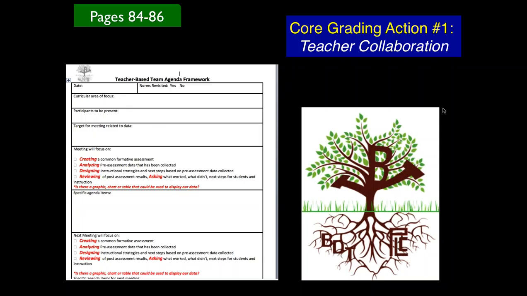If I bring an assignment to the table and I say, this is what I'm going to use to assess whether or not students understand the Pythagorean theorem, the probability of a genetic cross, or a quality argument as to what was the main cause of the War of 1812, we should be looking at each other's tasks and assignments, not necessarily agreeing if we would use them. But if what I would use to gather evidence, not only for an evaluation of my practice but for a grade, is something my peers wouldn't use, we need to have a conversation.